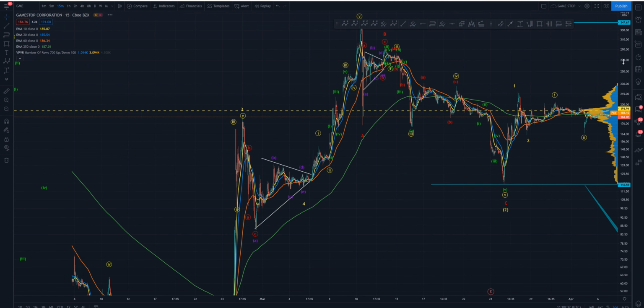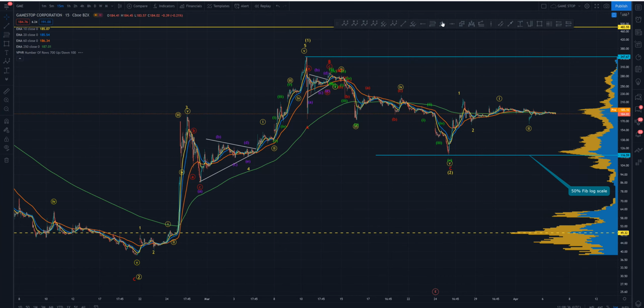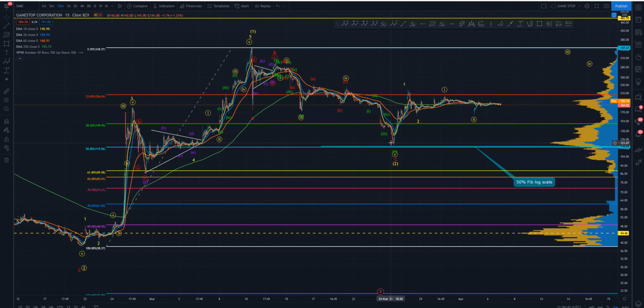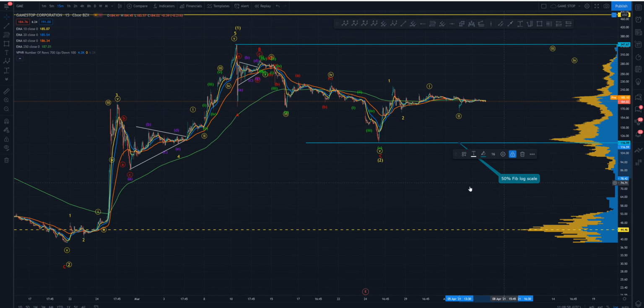Right then, and one of the things which supports this idea that this is a 1-2 is where we retraced to. So let's just get our Fibonacci retracement tool up, come to the bottom, come to the top, and you can see that we found support exactly. I mean, algo driven perfect to the tick here at the 50% Fibonacci at 116.59. So I've marked that on the chart. Before we saw this correction, I said a likely area we would stop, if you go back and look at previous videos, was at the 50% fib in log scale, and we came to it precisely, literally ticked it.